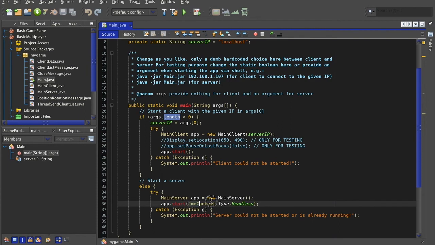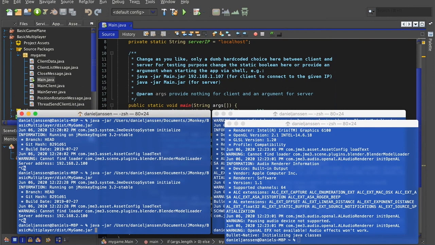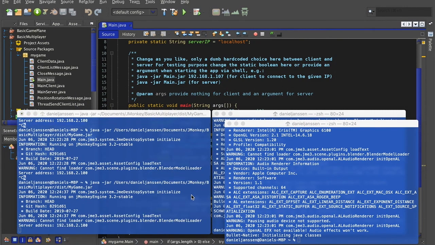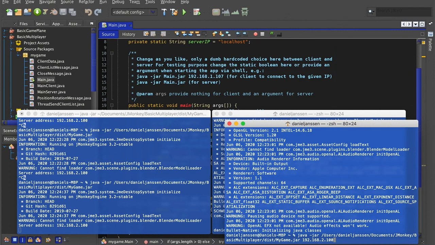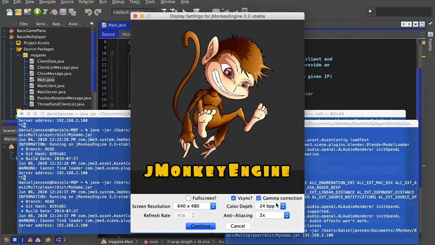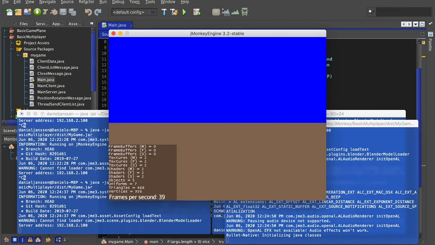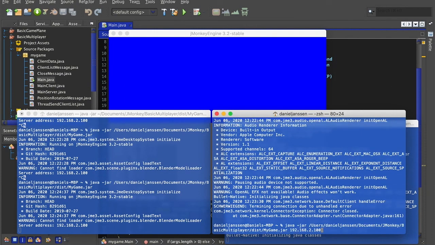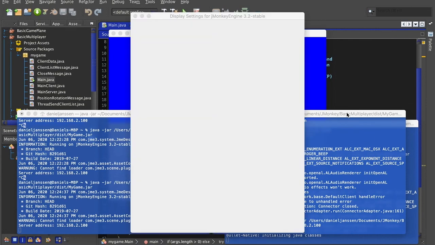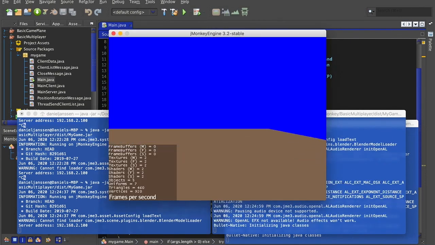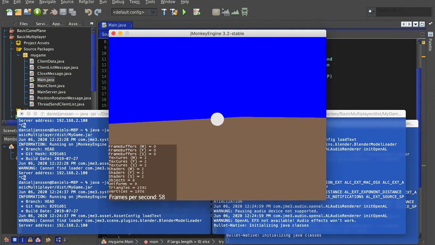It's important that you use JmeContext.Type.Headless in order to run a server without a GUI or without a display, because the server doesn't need something like this. So when started without providing an argument, it starts the server and prints out the IP address. This IP address can be used to connect the client to the server. And this is done exactly now. No problem, we could run another client on the same machine, and voila, there's the other client, and this client can see the first client that was connected to the server too.